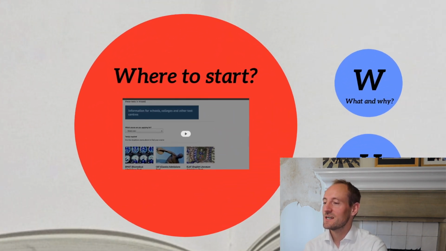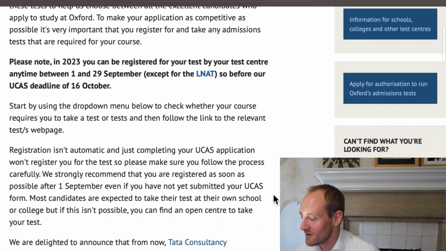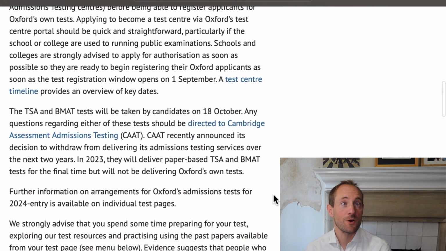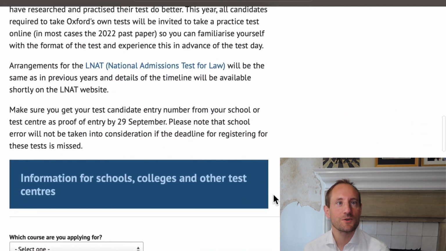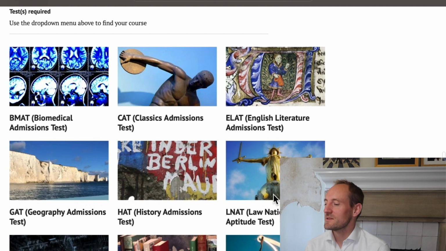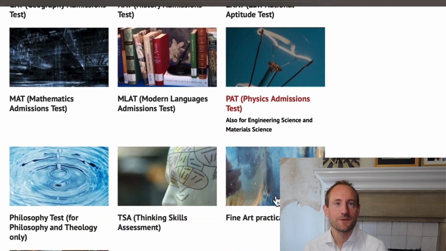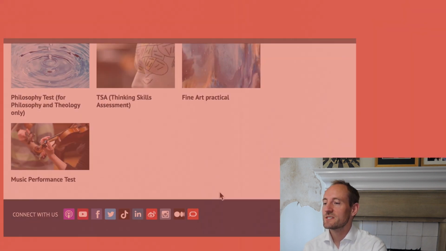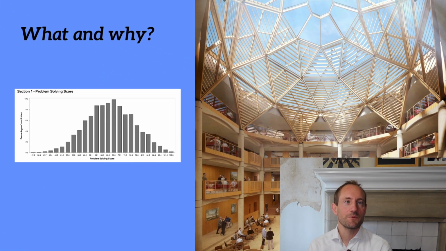Where should we start? Fairly predictably, there are lots of resources available online for you to start off with. Lots of practice materials, lots of instructions, explanations and advice. This is the Oxford University website that you can see here, with loads of details on all of the admissions tests that we use. There's a good reason why we provide so much information, which is that we want you to perform at your best. We don't want you to fail and suffer and find this terribly unpleasant. We want you to do as well as possible, and that, of course, is also why I'm producing this video.